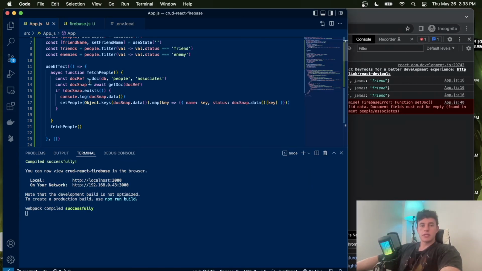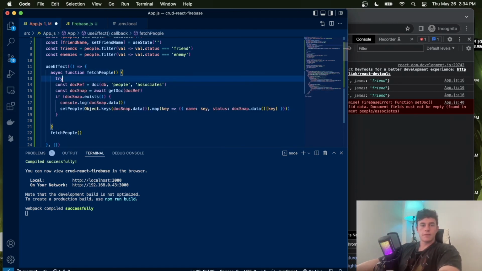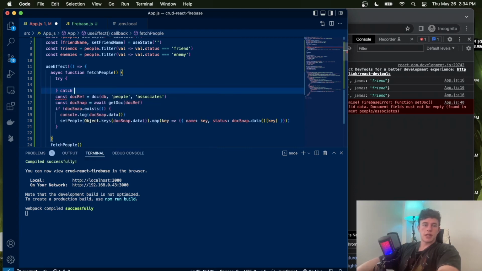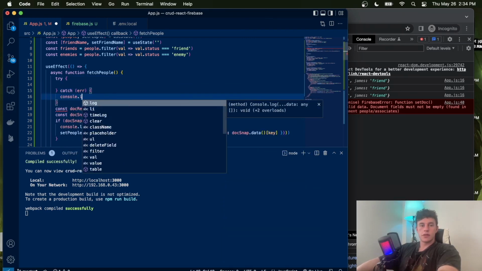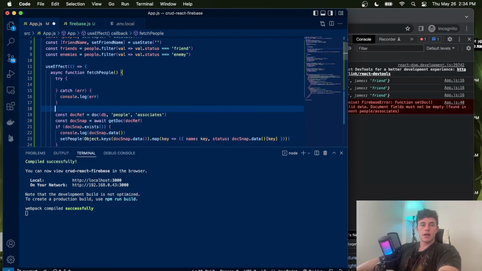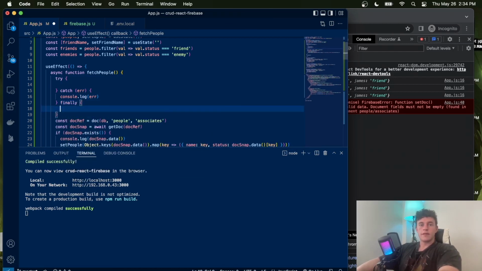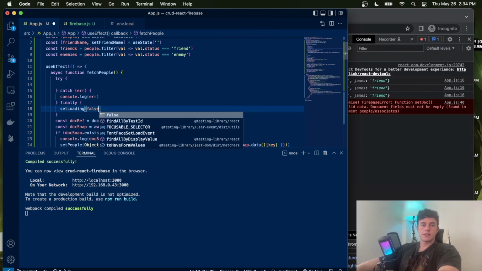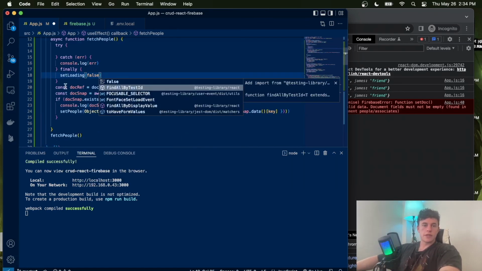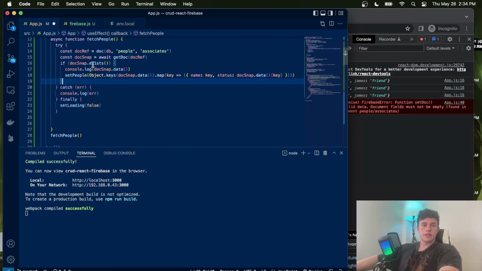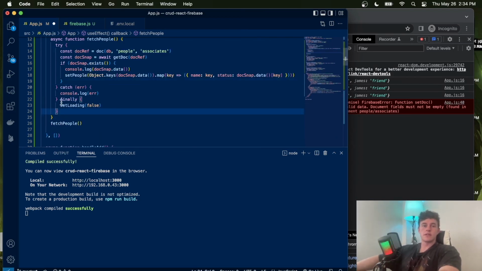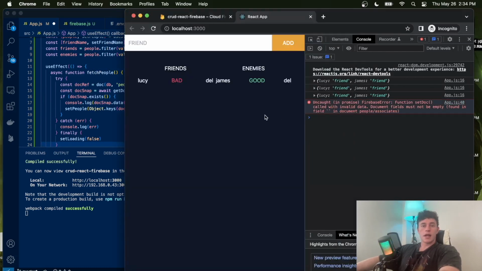The last thing you could do is put this inside of a try catch block with a loading state, and so for that you would just go try, catch any errors, and in here you could just console.log the error and have a finally block afterwards where if you had a loading state you could just say set loading false, and then we can just paste all of this information here inside of this try catch block. And so now you're going to have a really robust Firebase application that will do everything you could possibly want and imagine. Super cheap, it's totally free up until an insane number of reads and writes and deletes, so it's just a great thing to know how to implement.